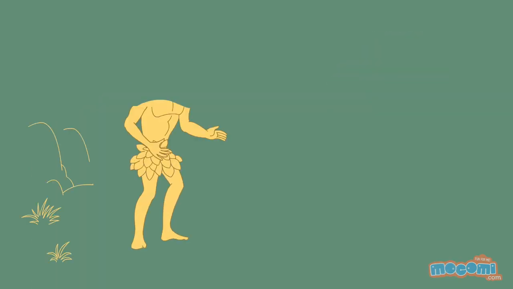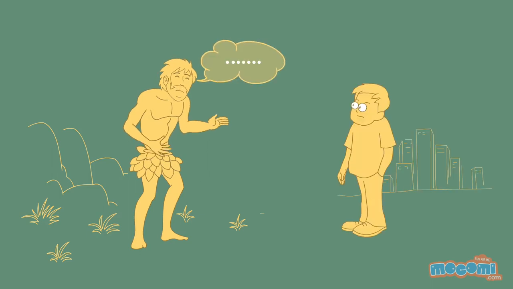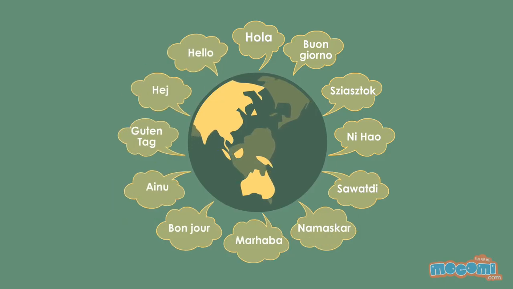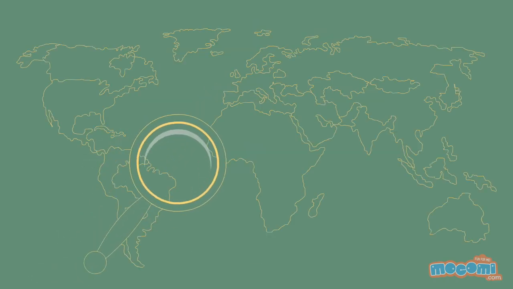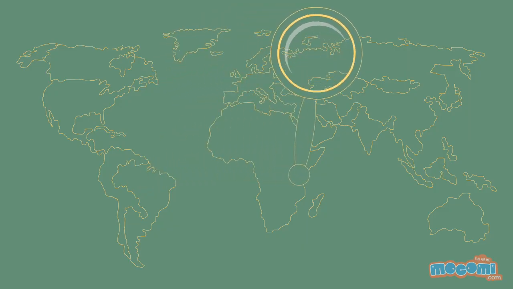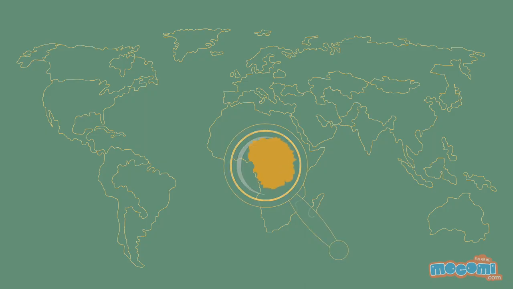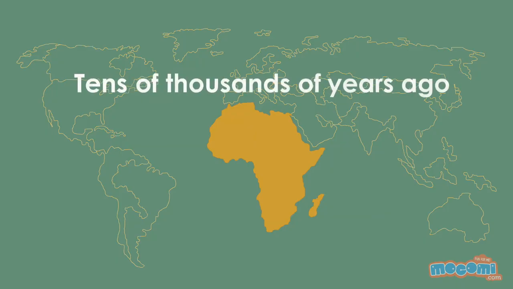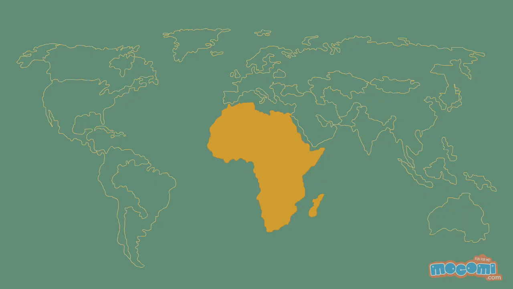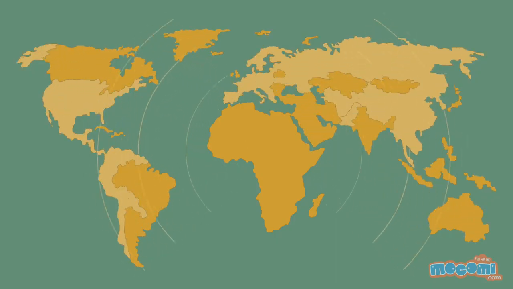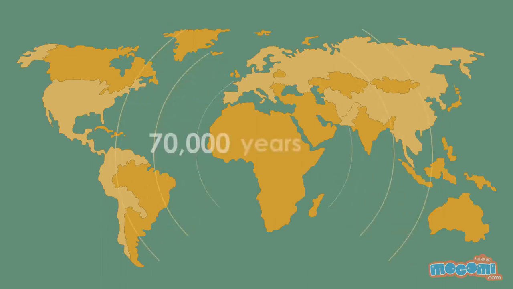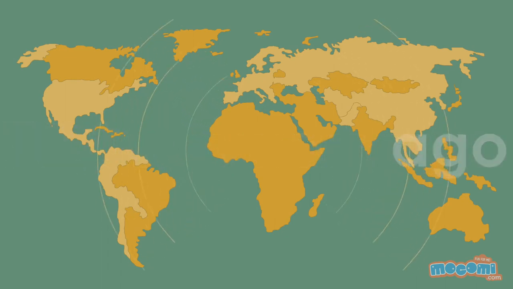Another theory is that language began as sign language and then switched to vocal modality. Some have also argued that language evolved independently in different parts of the world. However, a recent study shows that all languages in the world evolved from one prehistoric language first spoken in Africa tens of thousands of years ago and then spread across the world with the migration of our ancestors when they left Africa 70,000 years ago.